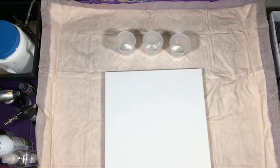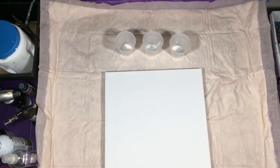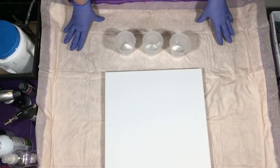I have so many colors to pick from. Yes, adult underpads. They're in the diaper section. Adult diaper section. You'll see them. They're right by the diapers.